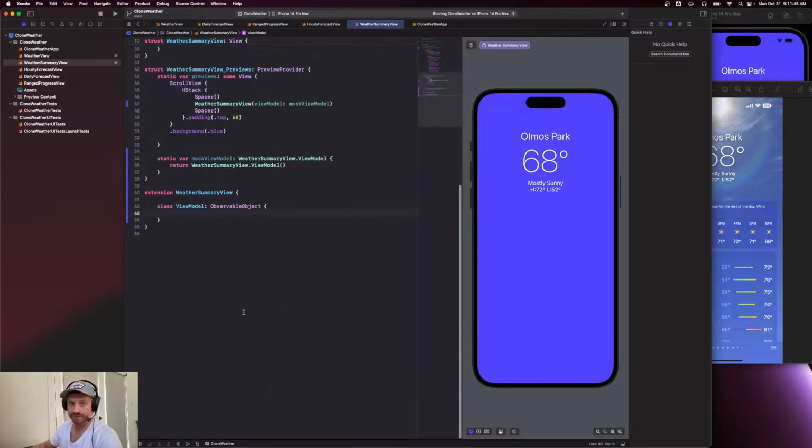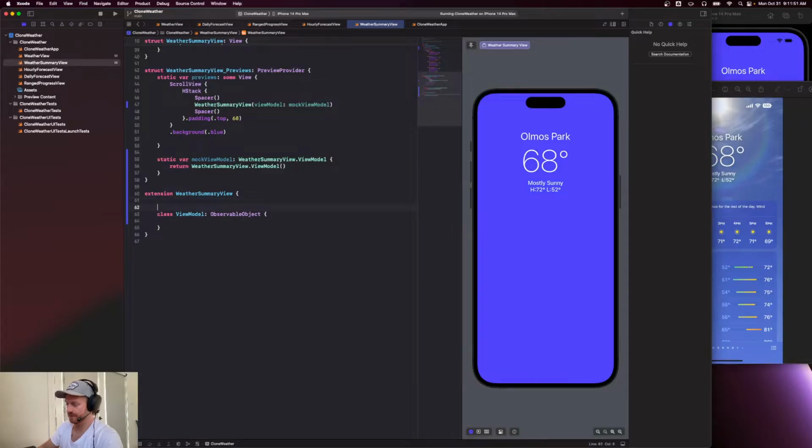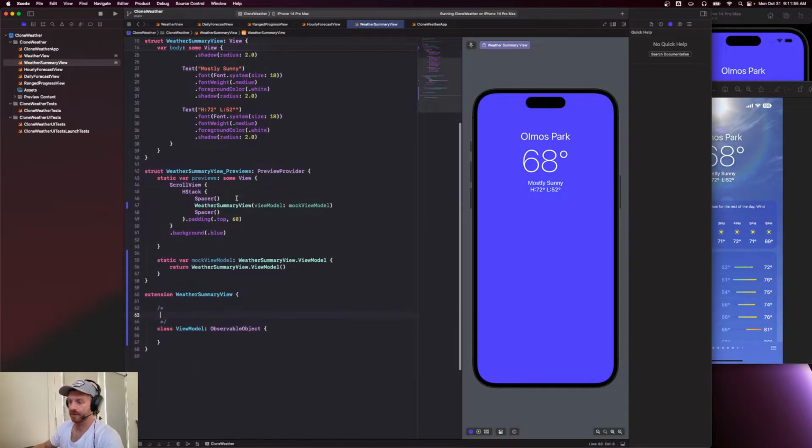In our view model, down here, let's note the kinds of things we need. We need a location name. We need a current temp.